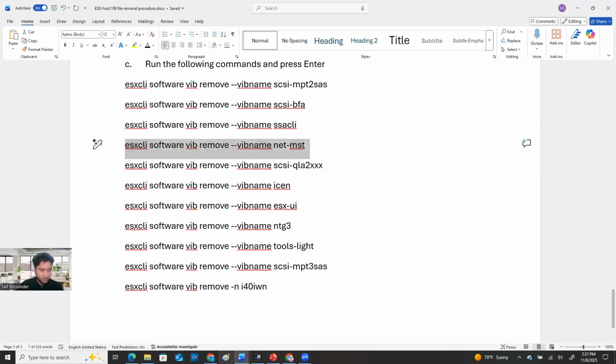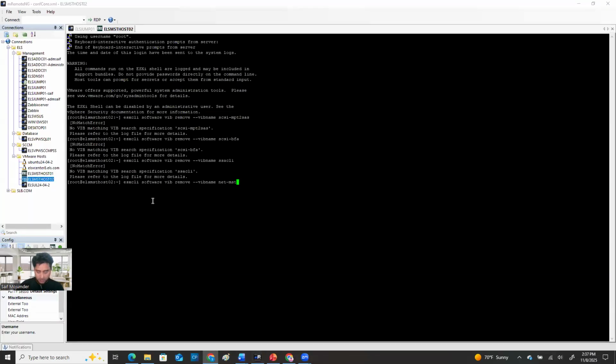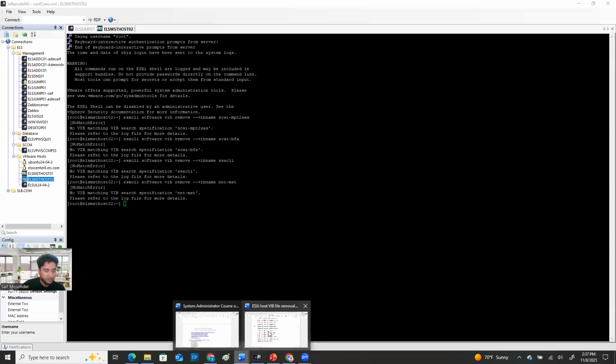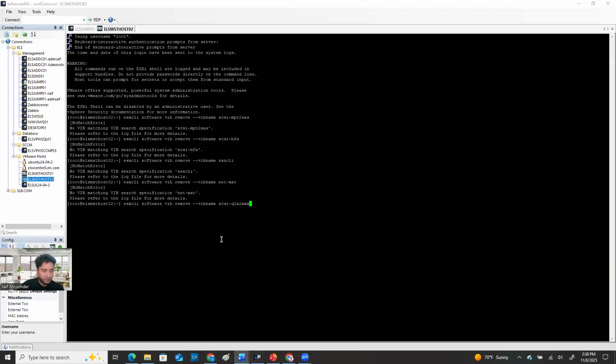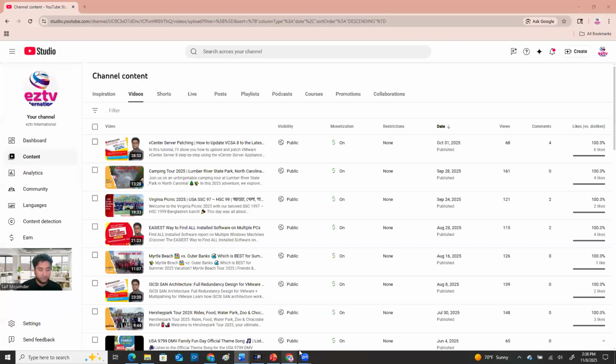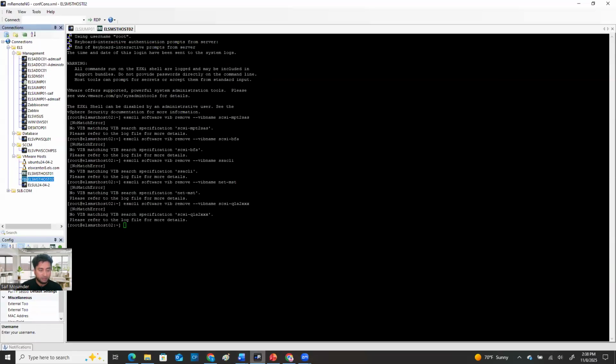This one. Hit enter. No VIB file. That's fine. We didn't find anything till now. Copy and just paste it here. Hit enter. No VIB file. That's fine. Okay, not this one actually.